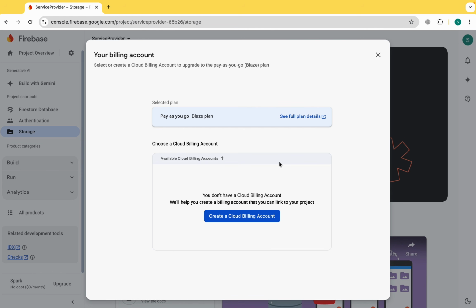You just need to add your card, and you just pay according to the usage of Firebase. It is not a fixed subscription like $20 or $30. If the usage of Firebase is more, then you need to pay something. But if you use Firebase just for your own purpose or your resume, I don't think you need to pay more than $1 in a month. I think less than $1 in a month you can get with this billing account. I'm on the Blaze plan. So you can simply connect your card and use this Blaze plan.